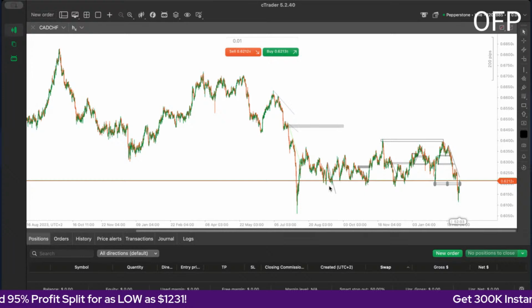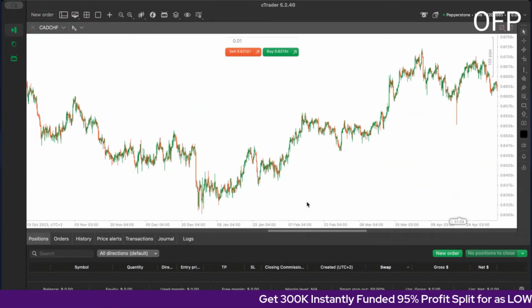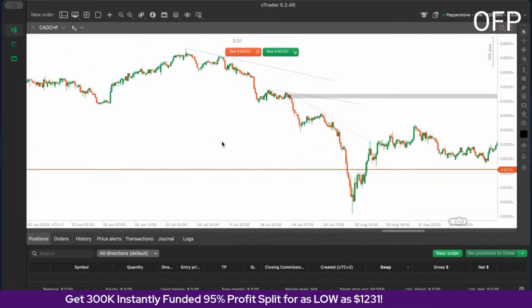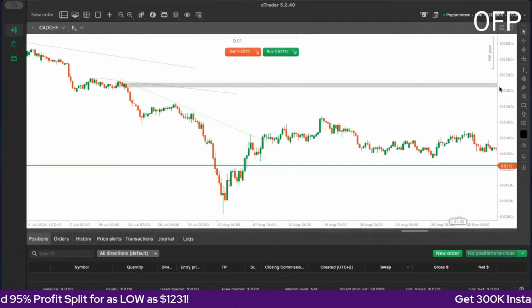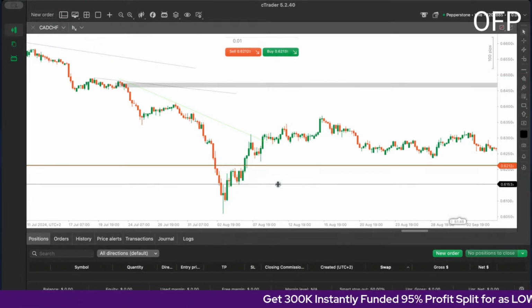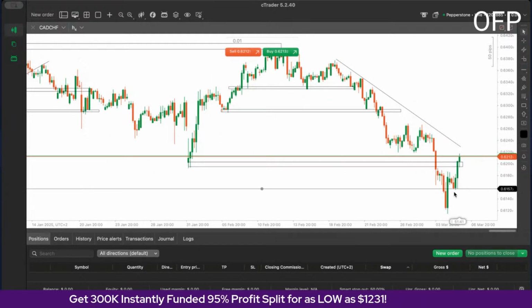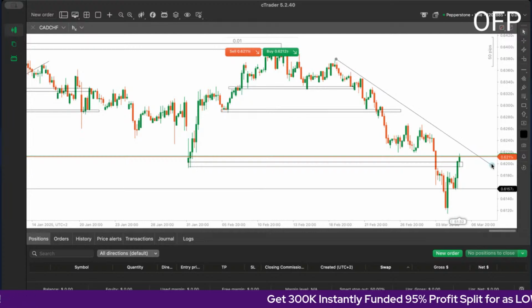And we went way below all these support levels, and it seems like we touched this support here. Let's put a line there and see. Yes, the line is over here, 6157. So it seems like we are bouncing off this level of 6157, and the trend line is still holding surprisingly.